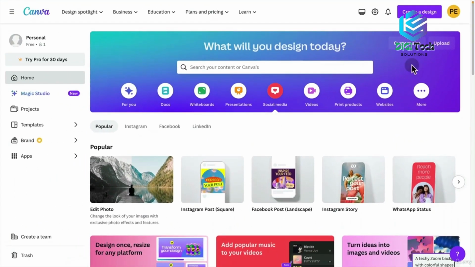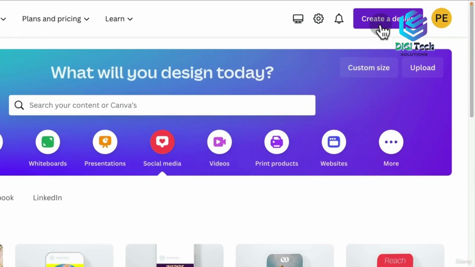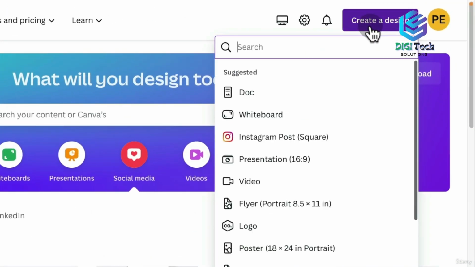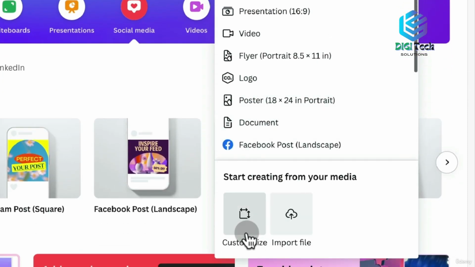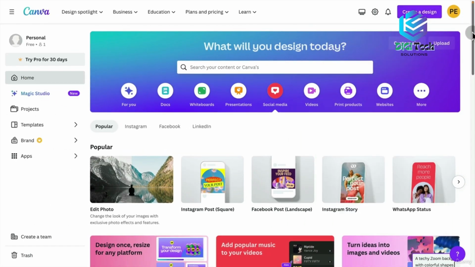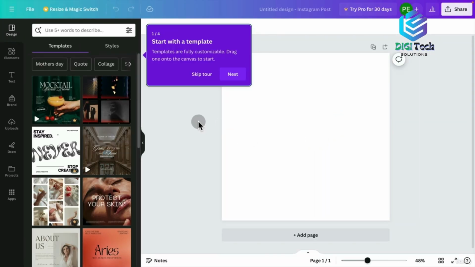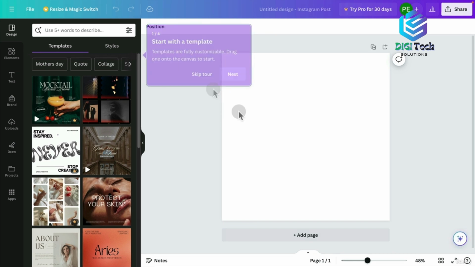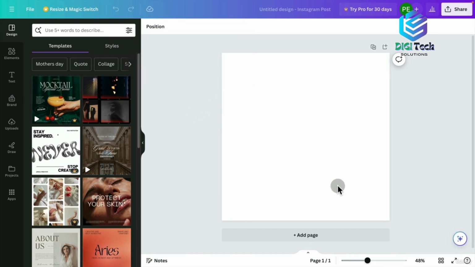So super helpful. The other way to start a design is to click the Create a Design button up here. And once you start working on designs and using Canva, it will have the ones that you use most often up here, or down below you can choose a custom size or import. So importing, you'll upload something like a photo and it will just create a template or a project based off of that. Let's just go ahead and click the Instagram post, which will create a blank template for a square Instagram post. And now it opens up the blank project.